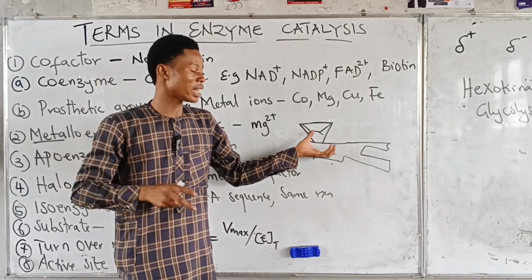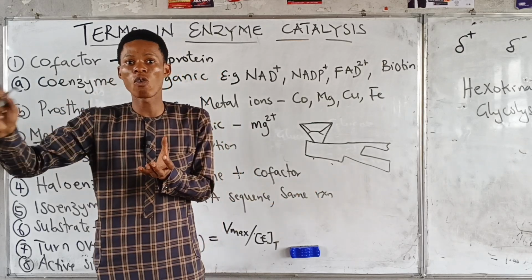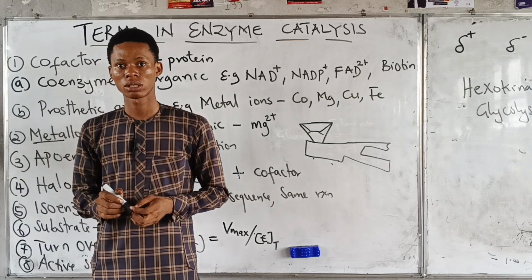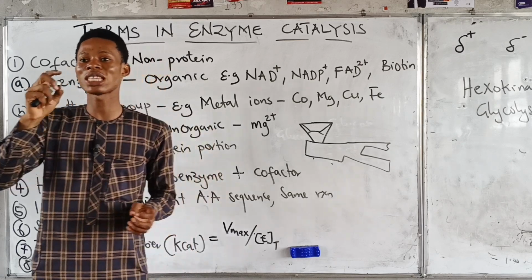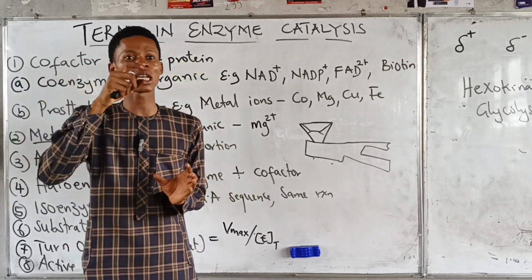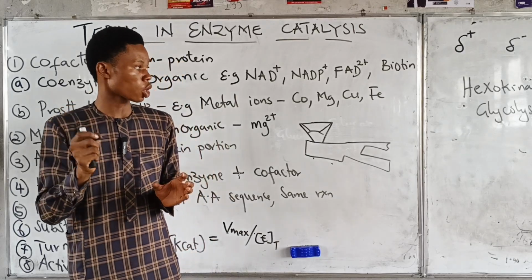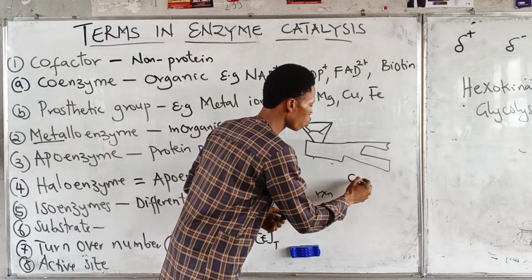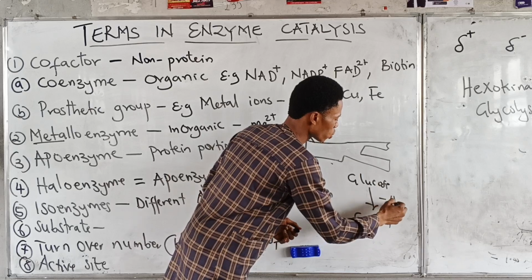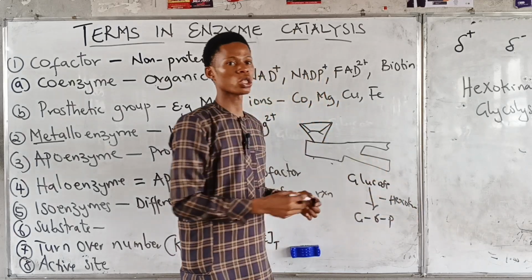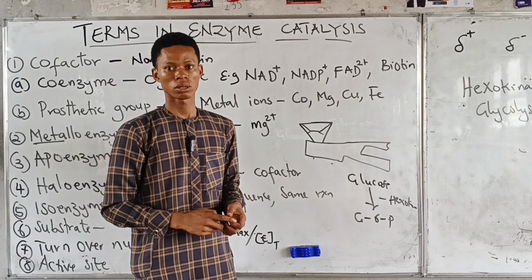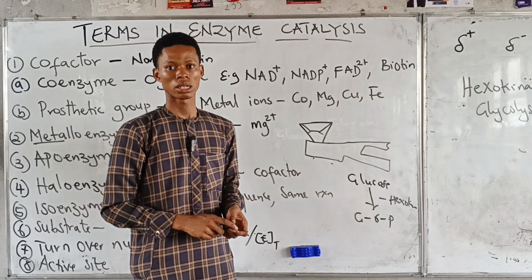Now, if this is the enzyme, that cassava that you want to convert into product is the substrate. Do you understand? The substrate is that substance that you are putting with the enzyme for the enzyme to catalyze. That substance that the enzyme is catalyzing is called the what? Substrate. I gave an example here, glucose to glucose 6-phosphate, and the enzyme is hexokinase. What is the substrate of this reaction?